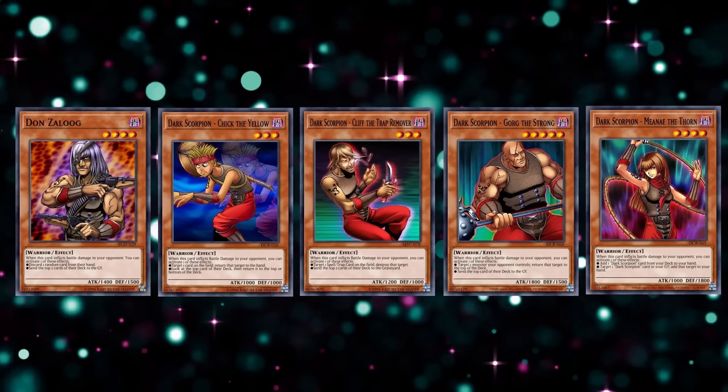But what makes it such a threat is that Kitkalos evolves once more into the level 8 Rukalos. With a typical boss monster stat line of 3000 attack and 2500 defense, you'd be surprised to know this isn't the real boss monster of the archetype, but we'll get into that in just a second. Rukalos needs to be fusion summoned by using Tier Lament Kitkalos and any other Tier Lament monster.